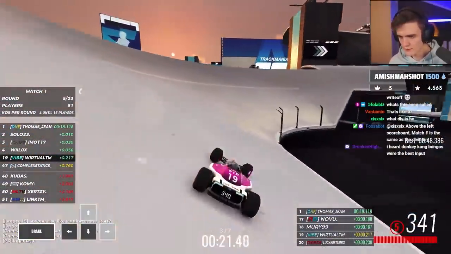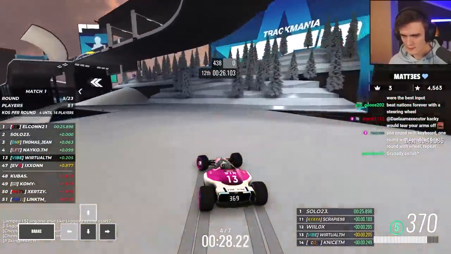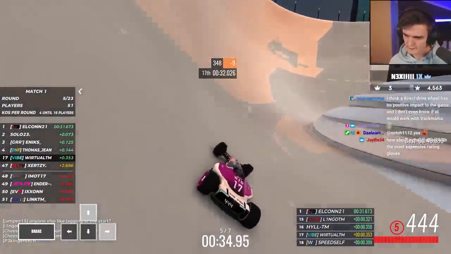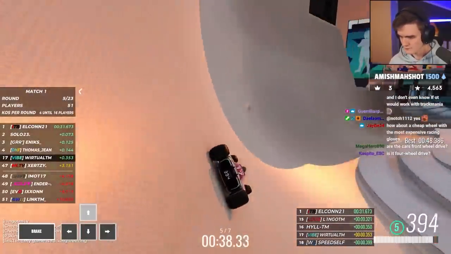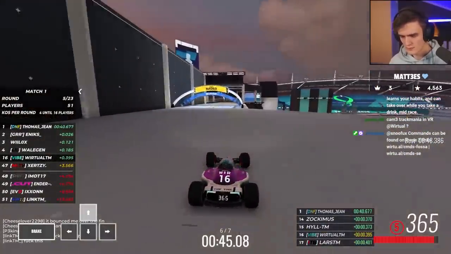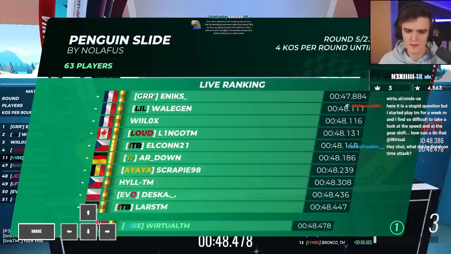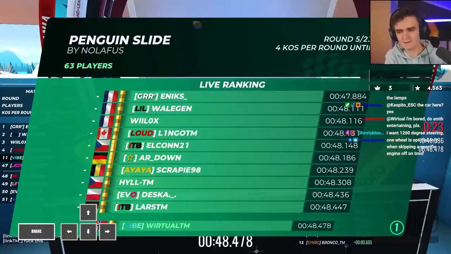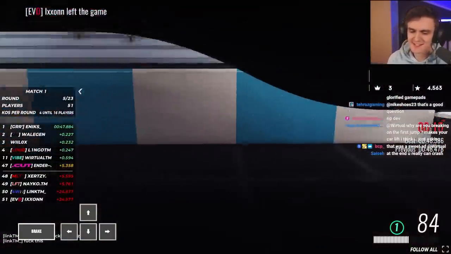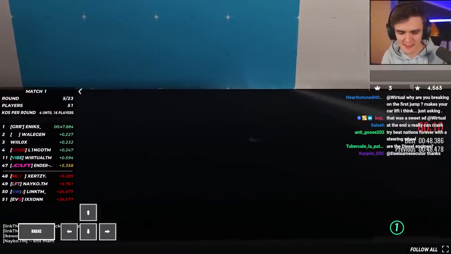Ooh. Ooh. Was close to the corner. Four. Trackmania in VR, sounds nauseating. Hope Switch has gyro controls. Is that the one where if the car does a loop, you do a loop too? That was a sweet SD. Thank you, BSP.